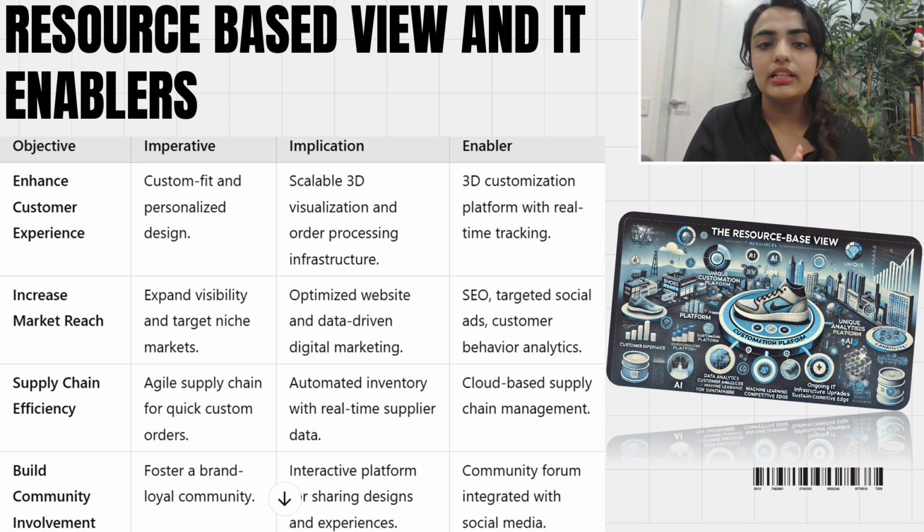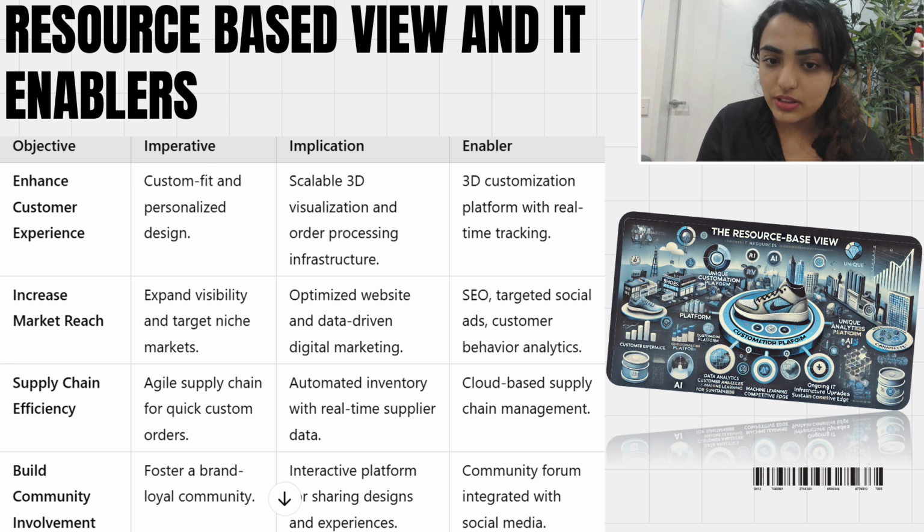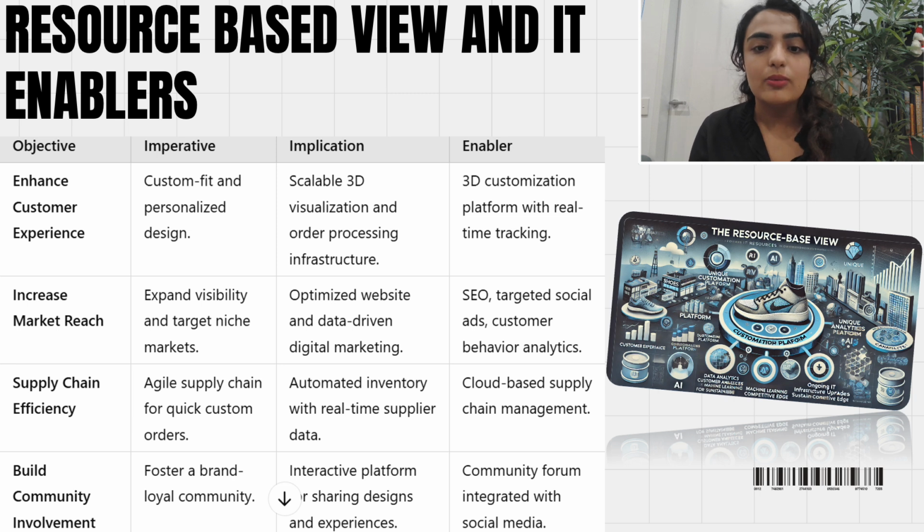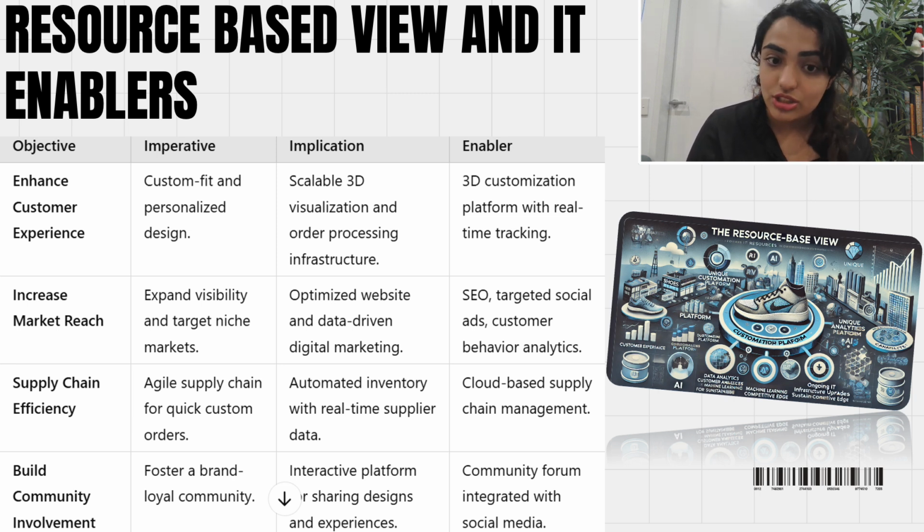In short, our unique IT resources center on the customization platform. It integrates both front-end user experience and back-end order processing, allowing us to deliver highly personalized products at scale. Our capabilities include the ability to process large amounts of data with AI and machine learning. These systems not only support customization, but also help us analyze market trends, helping us continuously tailor our offerings to meet customer needs.